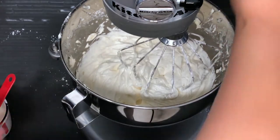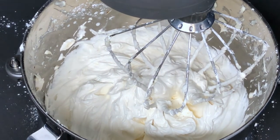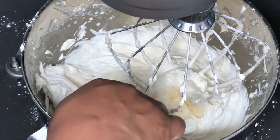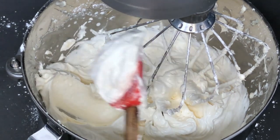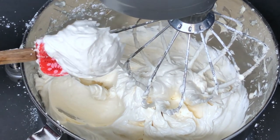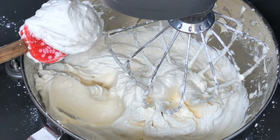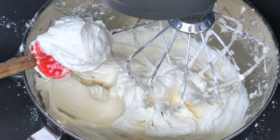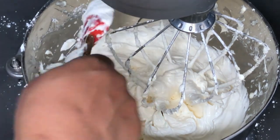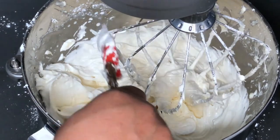This should be done — let's give it a look. Let's check out the fluffiness of our frosting. Wow! This is the consistency that you want, where it's not falling off the spoon. I can twist it and it goes nowhere. This is going to make the perfect frosting for your cake. Our cake should be cooled off — let's get to putting this frosting on it.